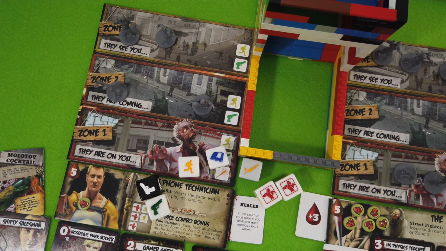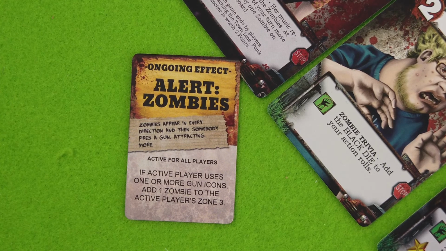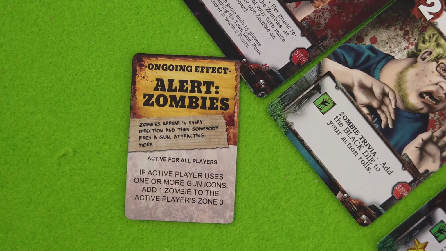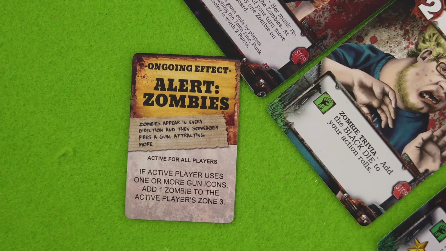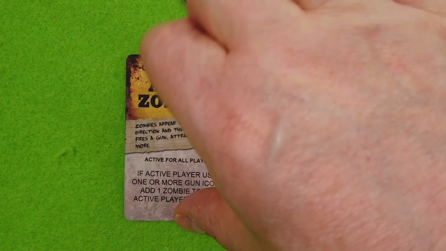So let's get started with the event card for this die. That's an ongoing effect, which is usually bad. Alert, zombies. Oh, no surprise here. Zombies appear in every direction and then somebody fires a gun, attracting more. Active for all users. If active player uses 1 or more gun icons, add 1 zombie to the active player's zone 3. That's really bad. Those ongoing effects stay in play unless another ongoing effect comes out, which is usually also detrimental. So overall, we are in a nasty situation anyway. But we have to live with that.